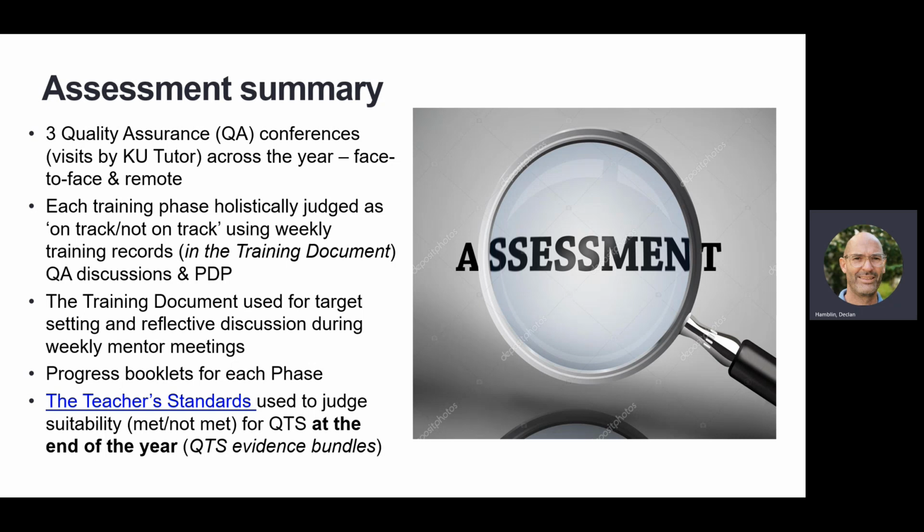We are looking for an overall judgment that by the end of the course, they'll have met those teacher standards. So at the end of the course, we should be able to say that they've met the teacher standards, or not, as the case may be, but hopefully they've met them. And it should be identified way before then, if they're not going to meet them, how we can support them to get back on track.